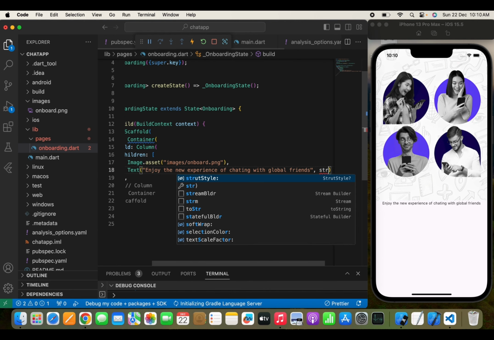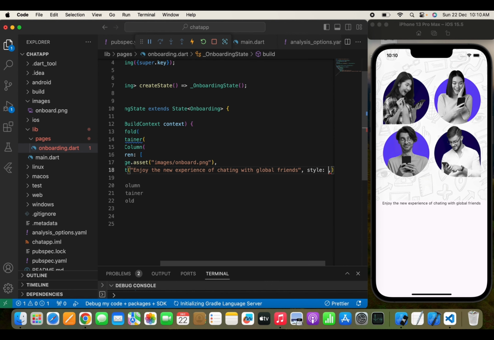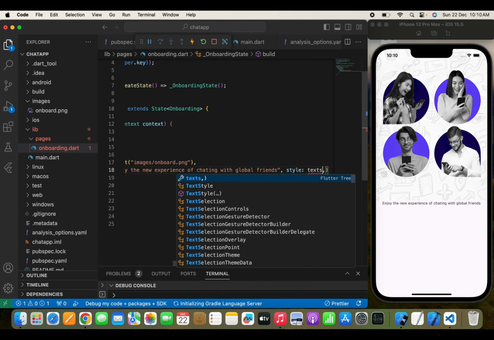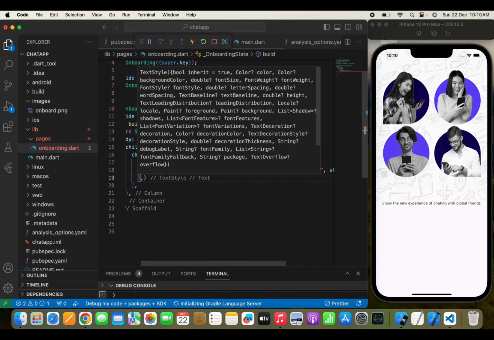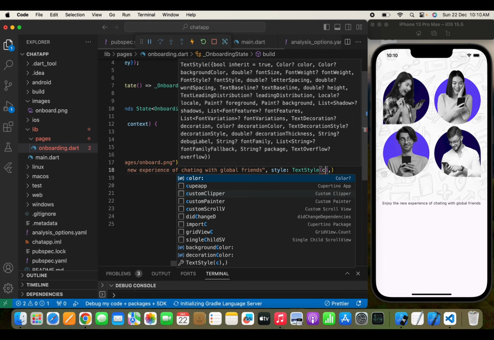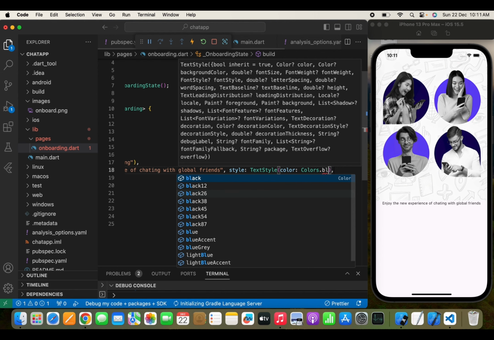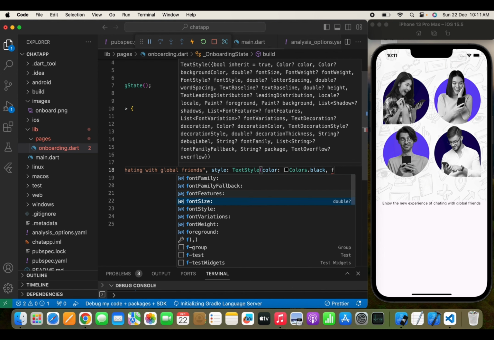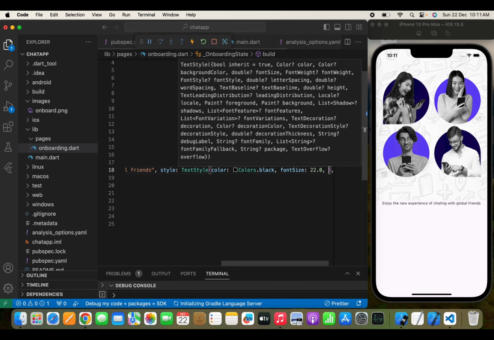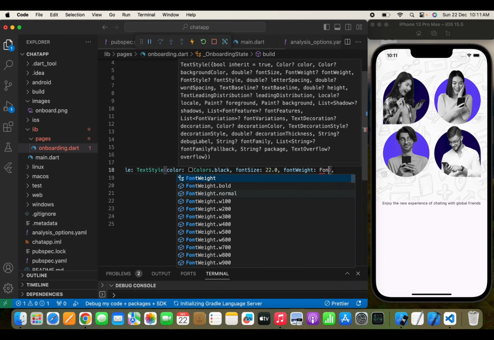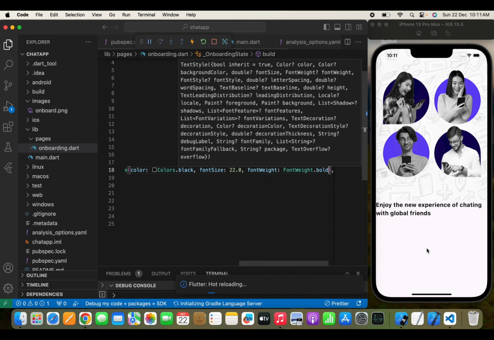Now let's provide the style to this text. So I will simply use a style and a TextStyle. Now in the TextStyle I will simply pass a color, which will be simply Colors.black. Let's pass the font size up to 22.0, and font weight will be FontWeight.bold, something like this.